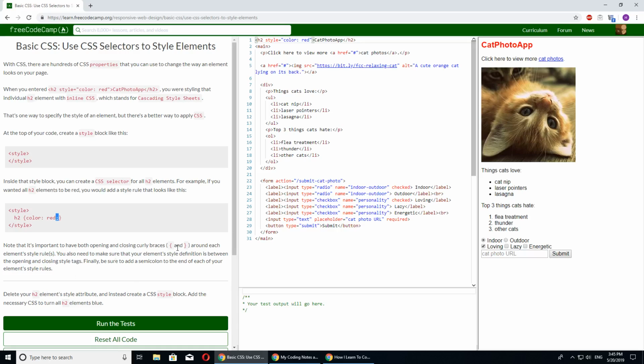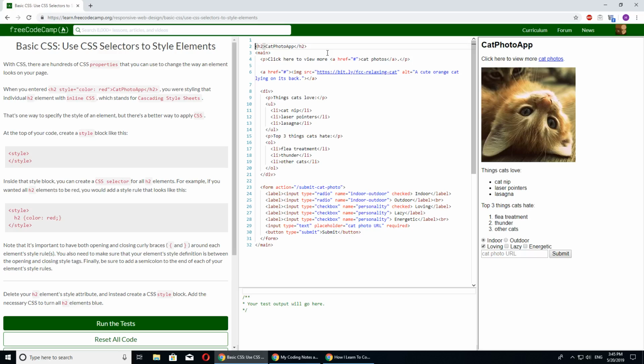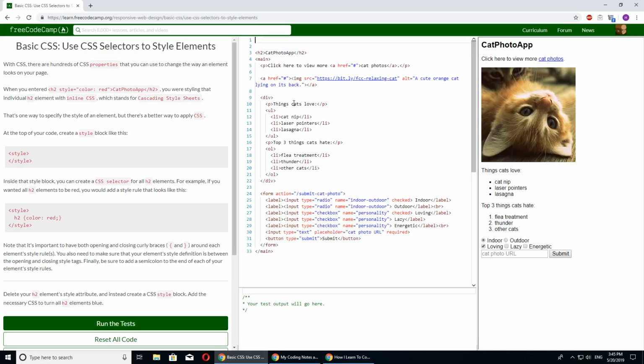Delete your h2 element's style attribute. So I've got to delete this part. Now it's an ordinary h2 element. And instead create a CSS style block. Add the necessary CSS to turn all h2 elements blue. So I'm guessing we'll add that to the top, because it says at the top of your code.